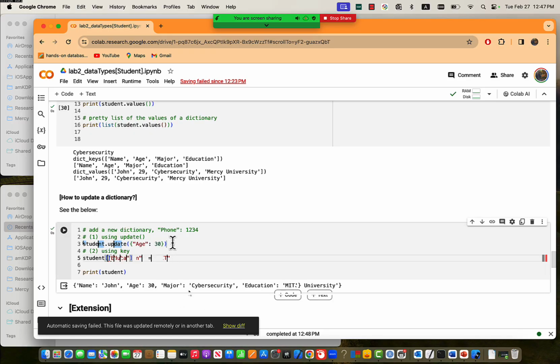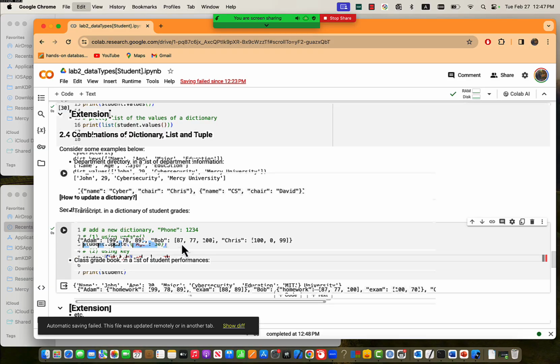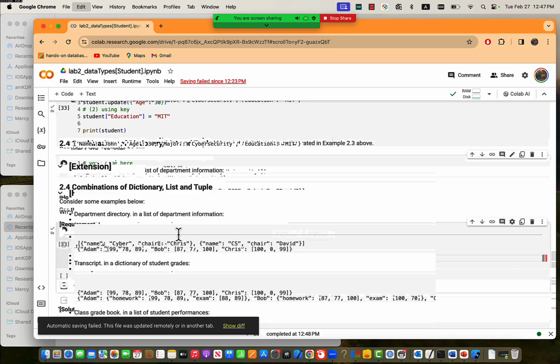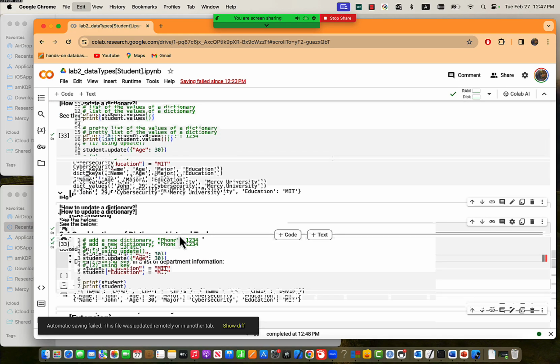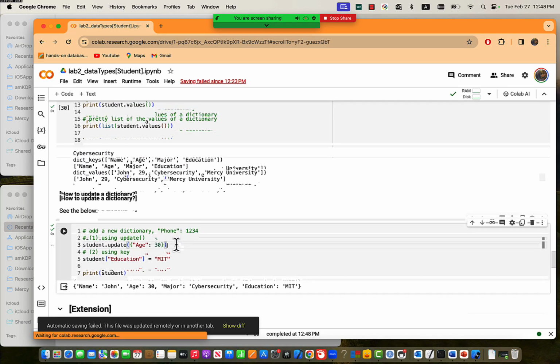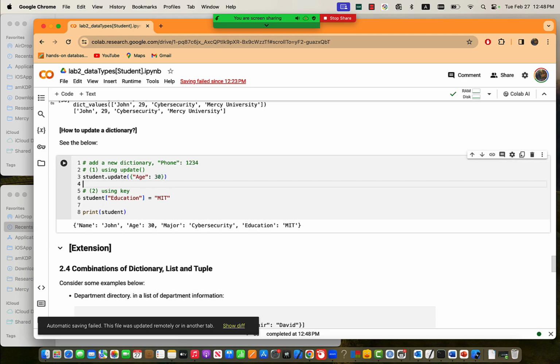Okay. Similarly here, if we want to do, oops, where is it? Okay, here, Python. I want to update the key skill with the value Python. What would happen in this case?